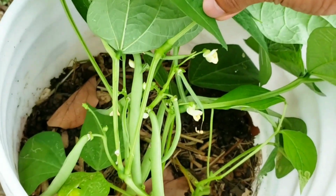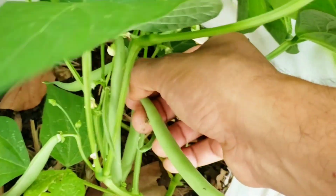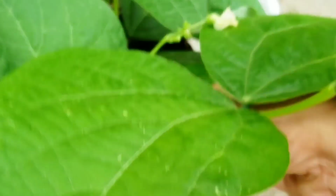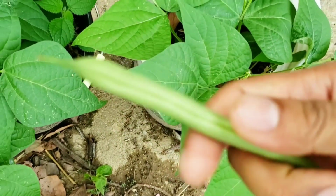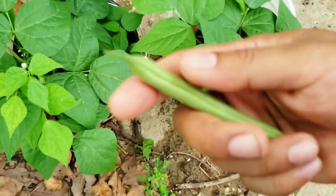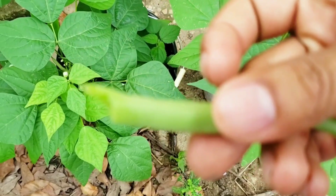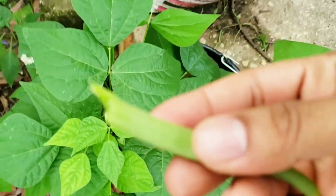And it's just something that I like doing, which is that as soon as I amend a container, I don't want to leave it without anything in it. So I'll plant a seed of something that I know will grow really fast. In this case, I use the strike salad bean. It's sort of like, I think we call it like string bean in Trinidad. And it grows really, really fast.